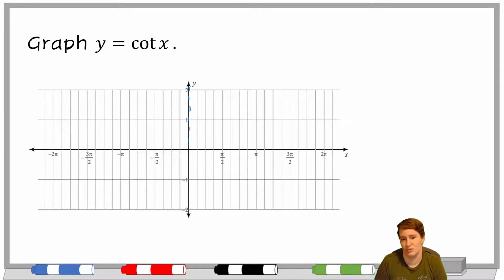So we're going to draw an asymptote at 0, one at pi, we do one at 2 pi. It all depends on how many of these you want to fill in here. Typically in classes that are asking you to do things like this, they will either say graph a period of it or graph 2 periods of it, and that would tell you how much you need to graph. Or it could say make a graph of this from 0 to 2 pi, so then you'd go, okay, I have to make all of the things from 0 to 2 pi.